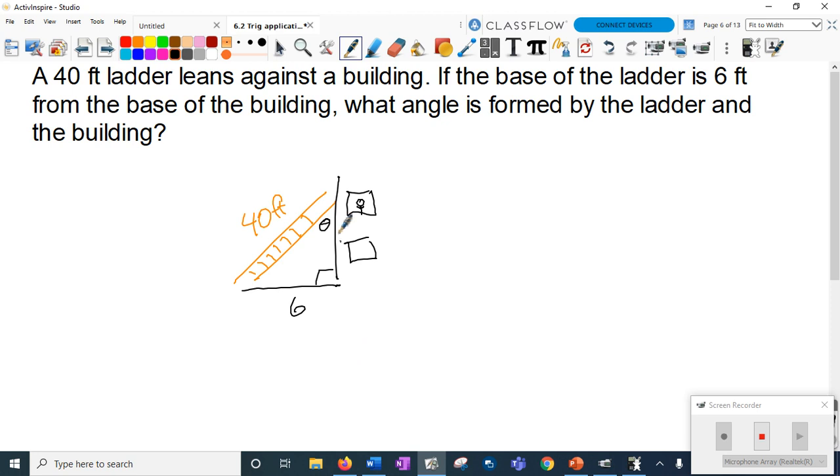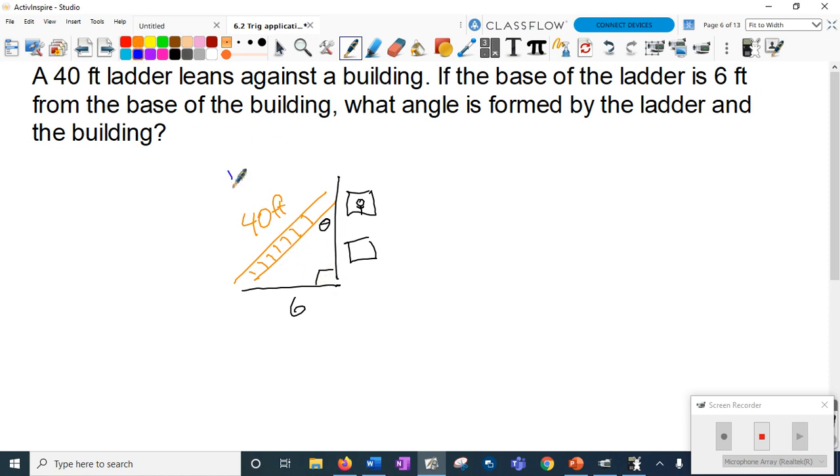Okay, now we want to know an angle. Okay, remember, if you want to find an angle, what are you going to have to use? If you want to find an angle, you have to use an inverse. That's the question I'm going to keep asking, and that's the answer you got to keep giving me. If I want to find an angle, what do I have to use? I have to use an inverse. Okay, but to know which inverse I'm going to use, I've got to go identify my triangle.